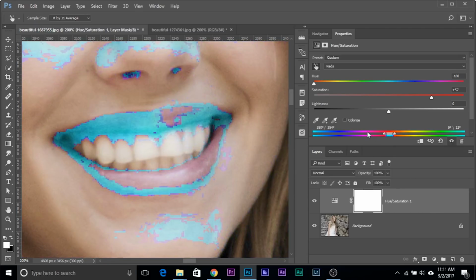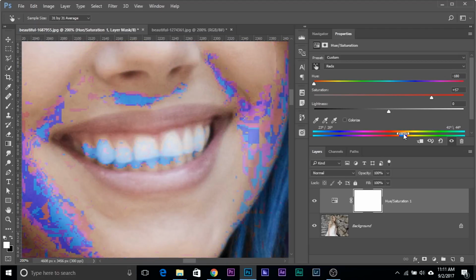The bar at the top is the target. The bar at the bottom is the result. So this is the color spectrum at the top, and we are targeting the reds. See what it's doing to the reds? It's making it cyan, because the hue is all the way to the left. See? So this is the target. That's the result.